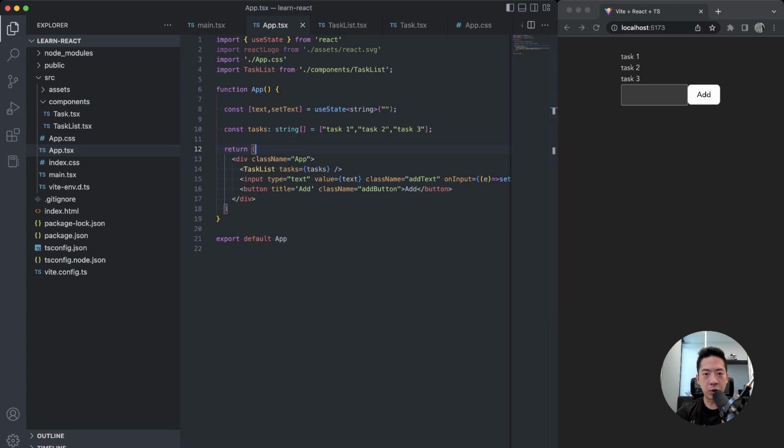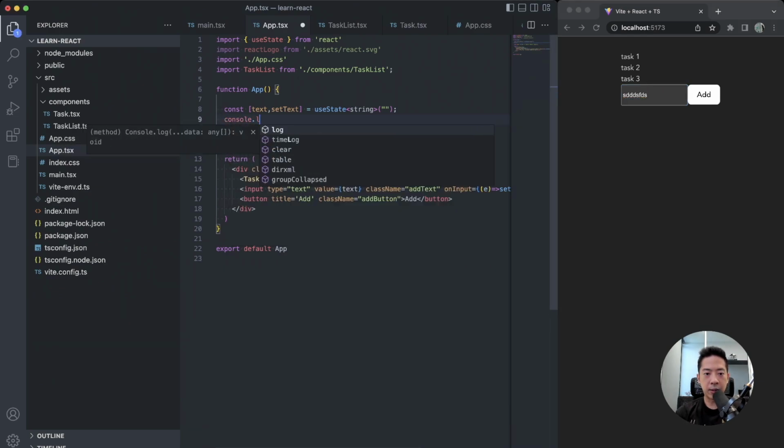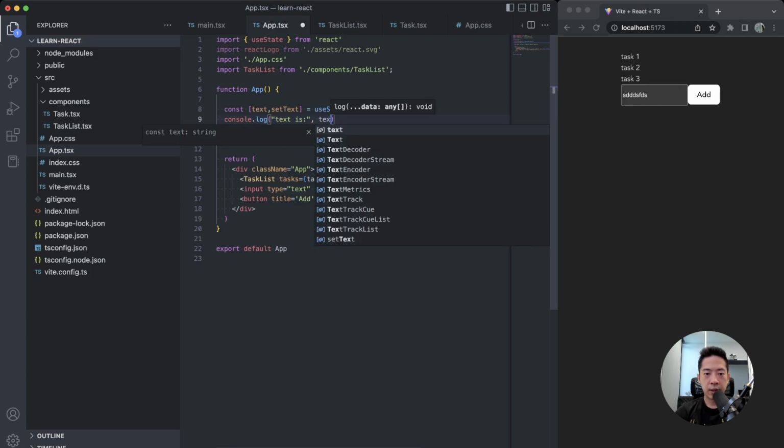All right, now let's go back to our React app on the right. Right now it seems like we are typing, but it doesn't seem like anything is changing though. But watch what happens as we print out what is text, right? So we're gonna do a console.log, text is text, right?